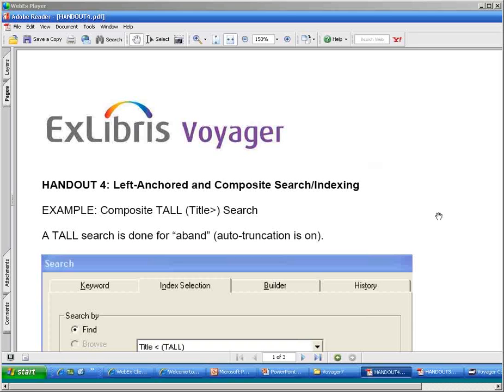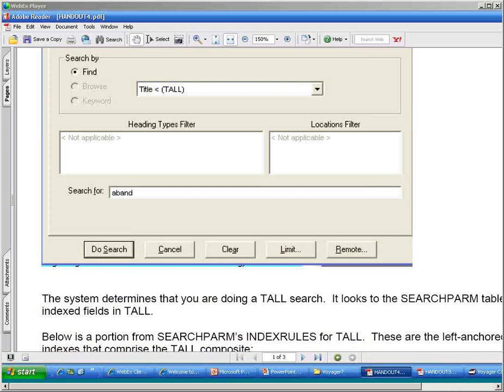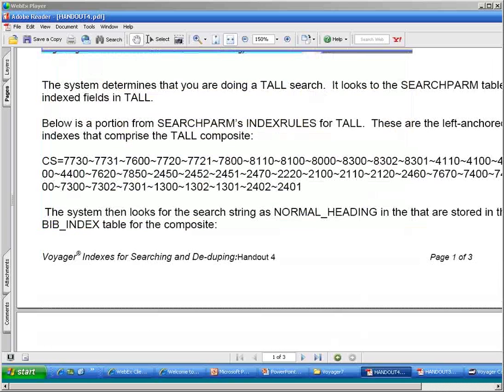Here's an example using the title left anchored index. It's done with auto truncation on, which means if you do A, B, A, and D, abandon, abandoned, abandonment are all going to appear. When I enter this search in the staff module, the system determines that you're doing a title search. It's going to look in the search parameters table for the title items to see what's indexed.